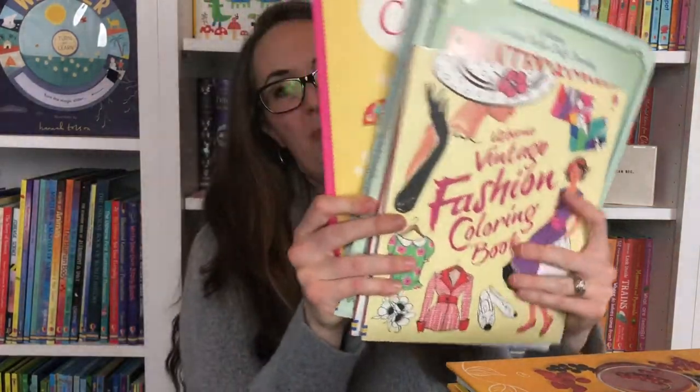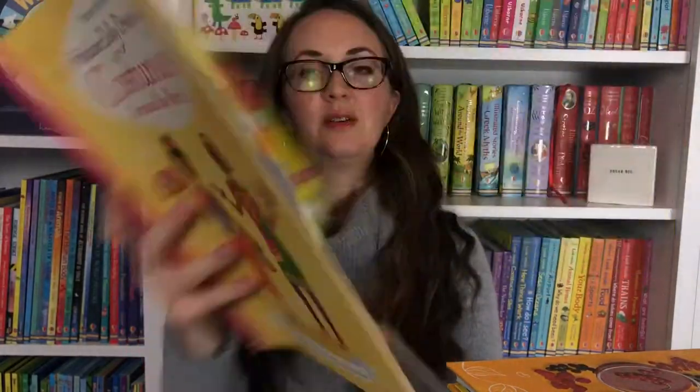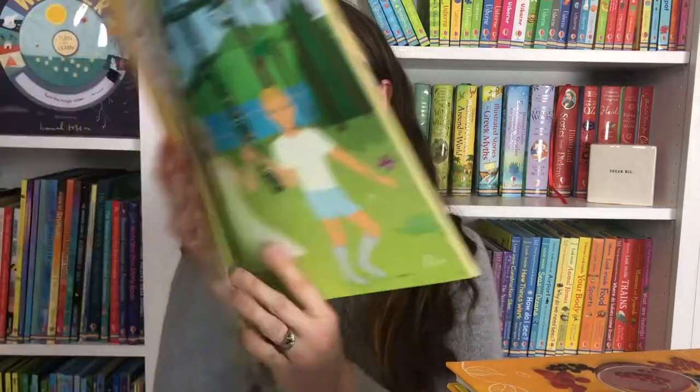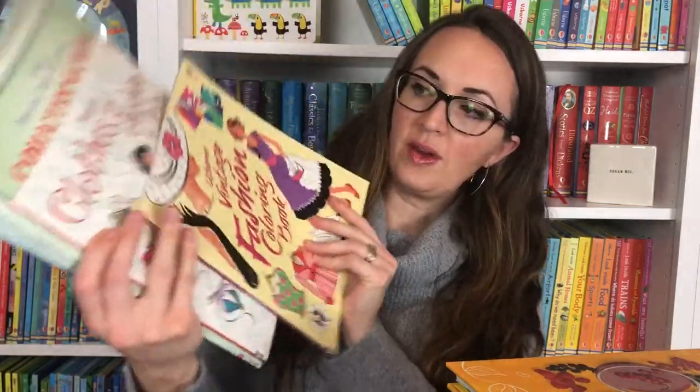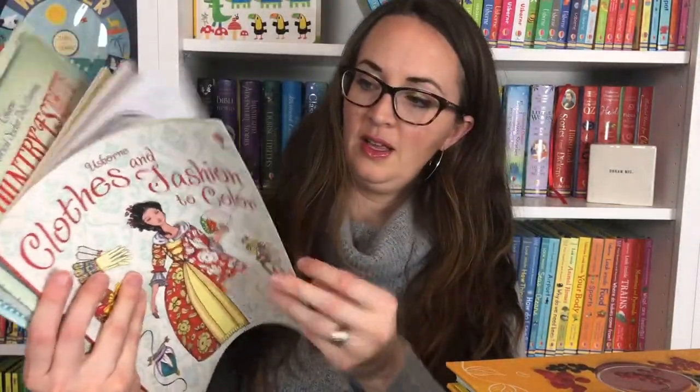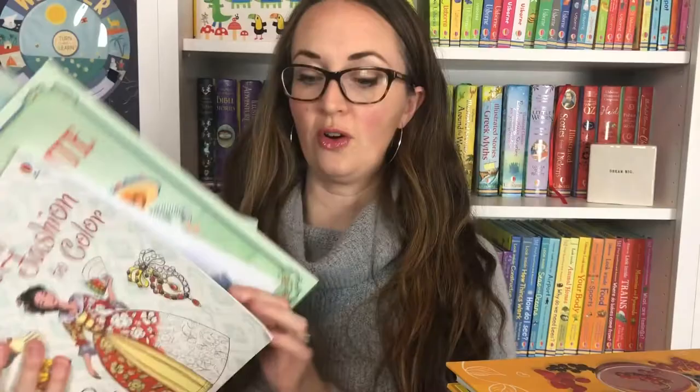Moving through the rest of these books, there are some fun hands-on sticker books — Costumes Around the World. My daughter has used this one herself. You see the characters without the dress, and then in India they are dressed. It's really fun to dress those little dolls. We also have vintage fashion coloring books — clothes and fashion to color — with lots of outfits and clothes to color in those two books.